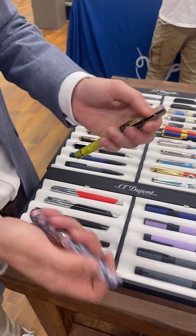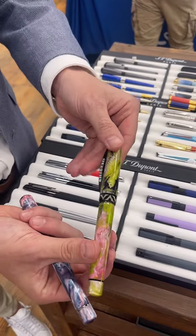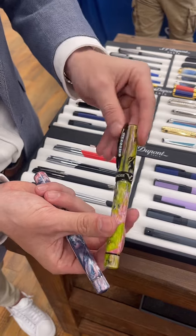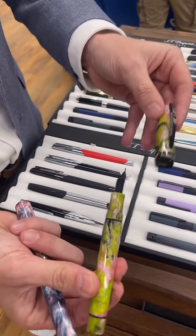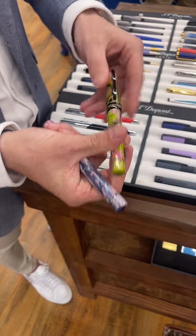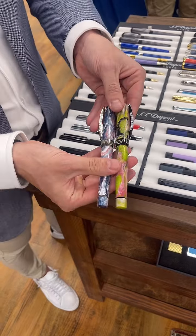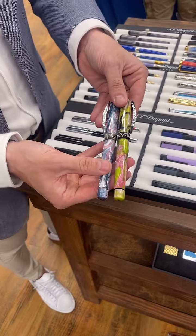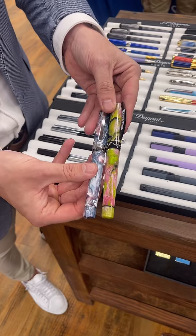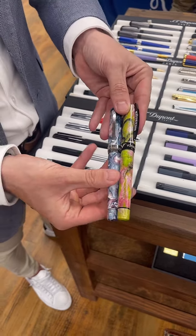So we have the painted beauty and also the malachite, which again is just an unbelievable resin. So much depth, so much detail on there. With the black trim, again, hook safe lock, 18 karat gold nib. And I just think these pens came out fantastic. As you know, we do a lot of work with Jonathan Brooks here. This is a US exclusive as well. So we designed these with him on the Voyager pen. The ring's gorgeous. I think this pen came out so well.